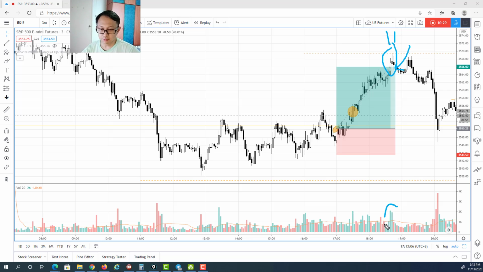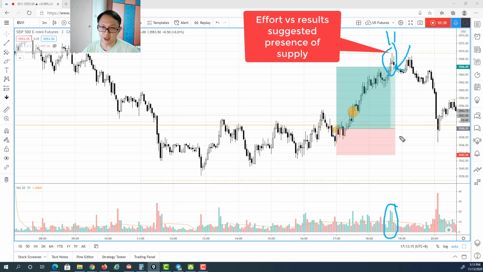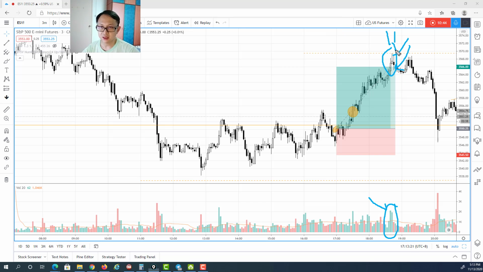So if we just pay close attention to this 2 bar alone, we can notice that there is a Wyckoff's effort versus results show up, because with a similar amount of the volume, what we have is actually a rejection tail here. So that actually suggests to me there's a presence of the supply. So I think it quite makes sense to just exit somewhere around the top here.